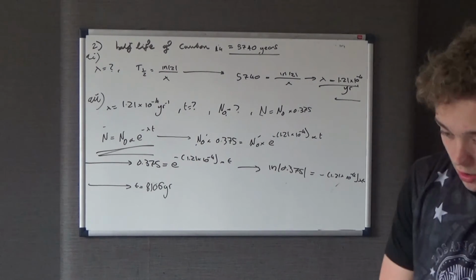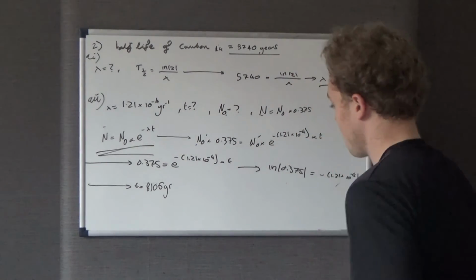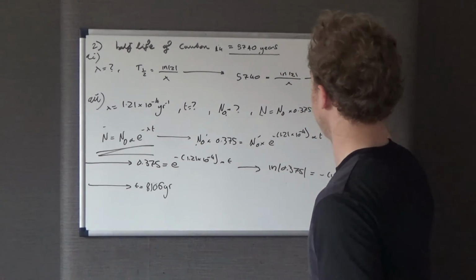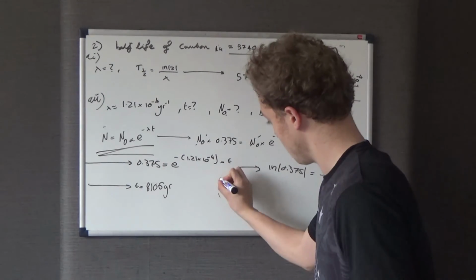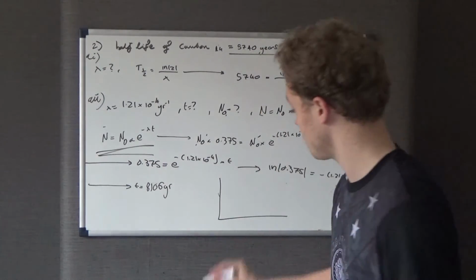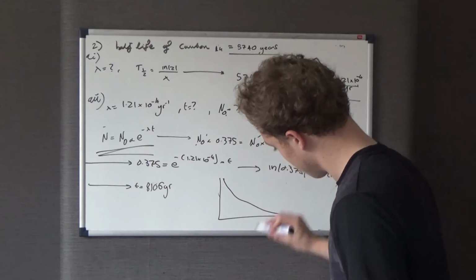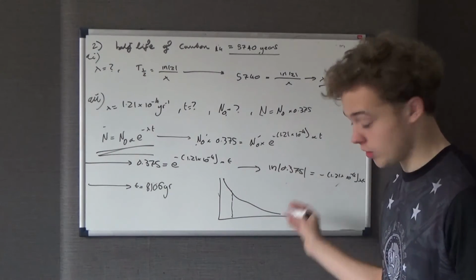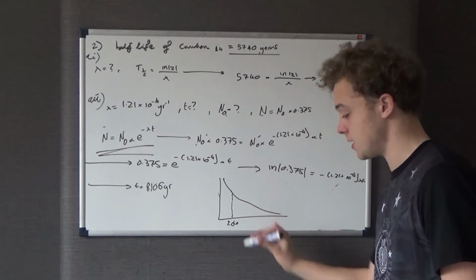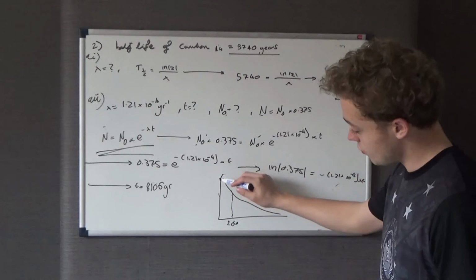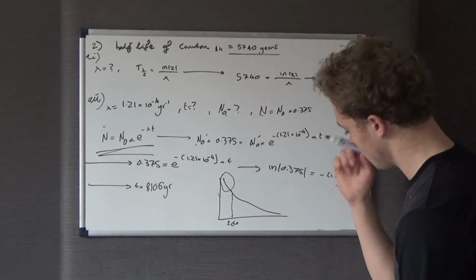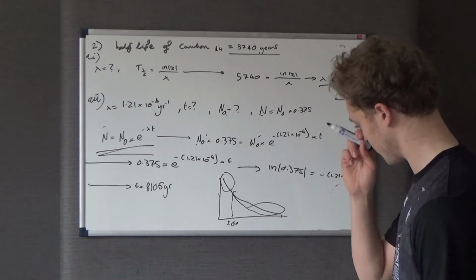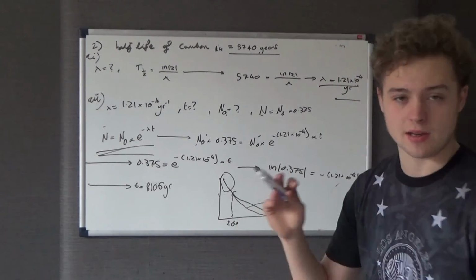Now for this part of the question, you have to actually think of the graph. I said I was going to rub it out. I don't know if you can see this very well, but you can look in your books. It's an exponential decay. If you draw it correctly, this is about 200 years here, and in the first 200 years, the gradient is extremely steep. Then beyond 200 years, up to a certain point, I can't remember exactly what that is, the gradient is a lot less steep.